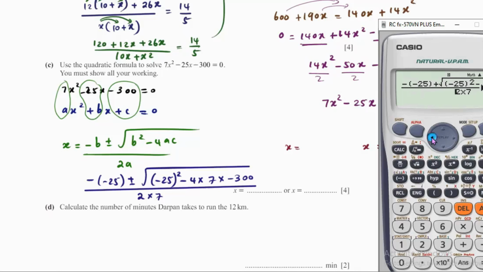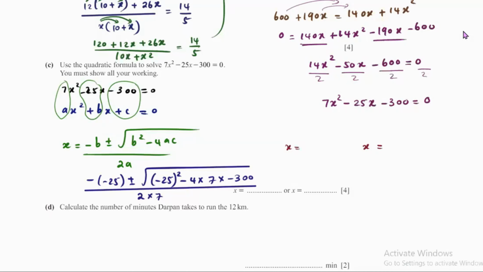In the same way, I need to move the cursor and change the plus before the square root into a minus and see what I get as the answer, because this will give us 2 solutions. That is minus 5, which means the 2 values that we get are x is equal to 8.571 and the other value for x is minus 5. And for this x equal to 8.571, I'm going to write it as a fraction as well, because we might need it in the next step. That is going to be the same as 60 over 7.